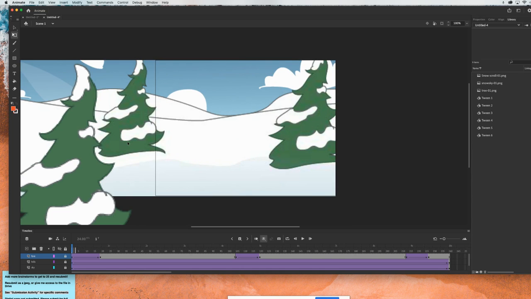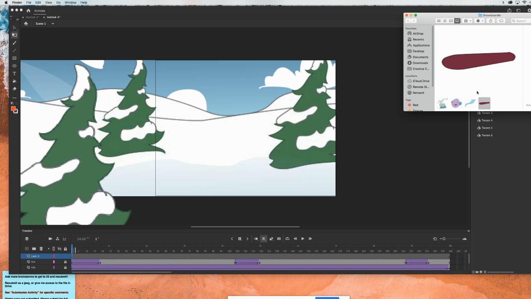I'm going to zoom in a bit. So there I am with Command plus. What I'm going to do now, I've got my three layers. I've locked them all so I can't mess with them. I'm actually going to go ahead and create a new layer with the little plus icon, the new layer icon. And now in frame 1, which is an empty keyframe, I'm going to bring in my different PNGs.